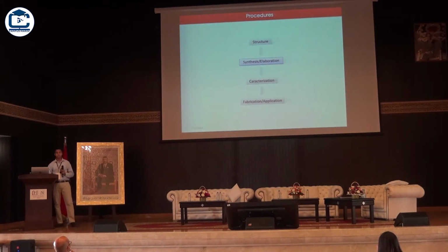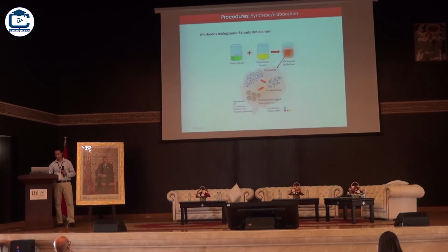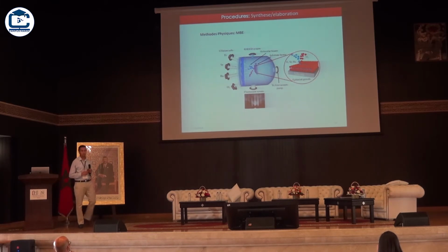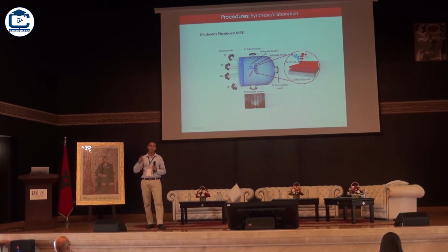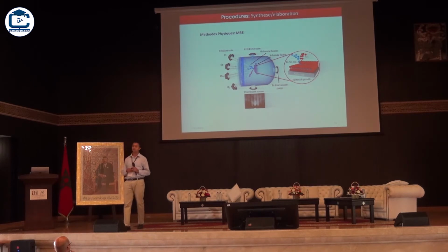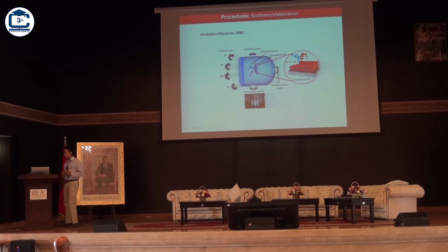The second step is how to make this material. There are many methods, either physical, chemical, or even biological methods. So for physical methods, simply we extract the atoms from the matter, then we are reorganizing or redepositing these atoms either in a thin layer or a thin film, depending on our need. And this principle is shared between molecular beam epitaxy, pulsed laser deposition, the E-beam, which is the electron beam deposition, and many other deposition systems. So from pieces of materials we are extracting atoms, then we are making the deposition or making the films that we are going to use.